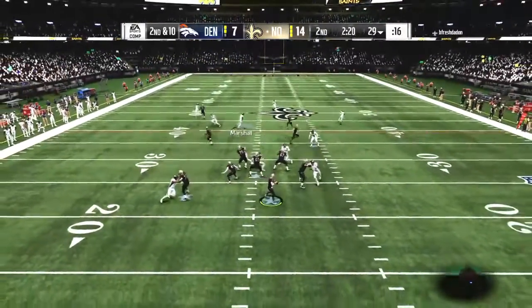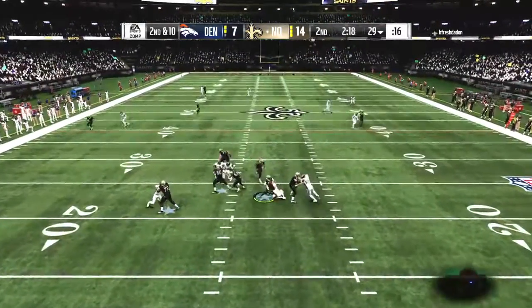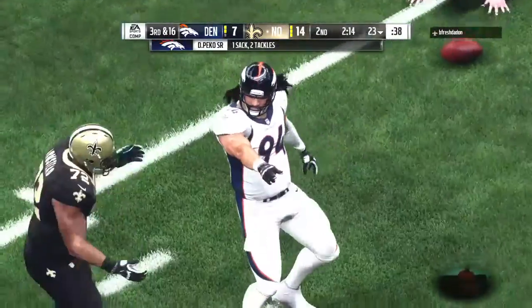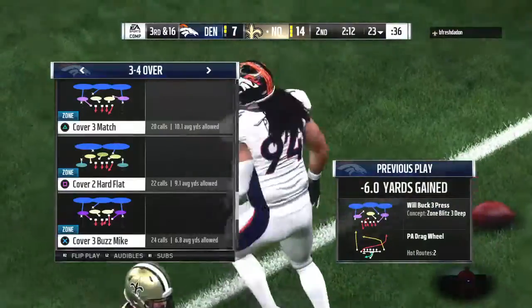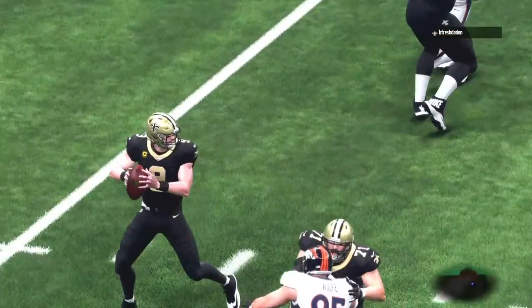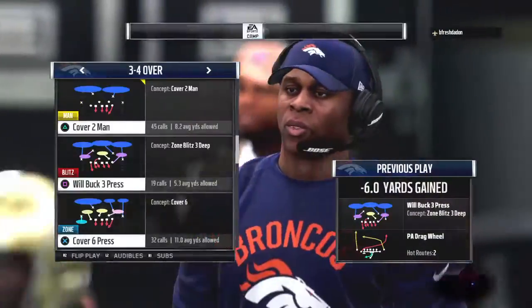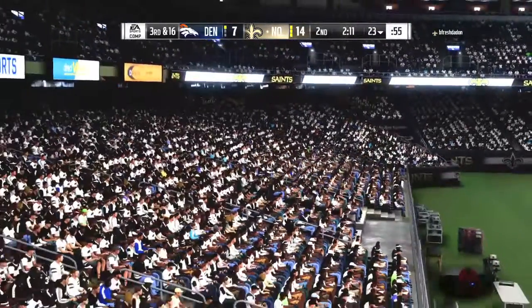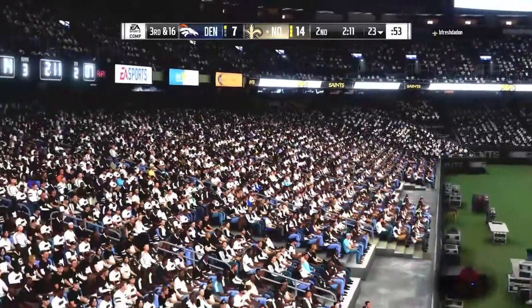Back to the air on 2nd down. It's Brees. And the pressure gets to Brees as he's taken down. Domata Peko busting through to get him for a loss of 6. And now the Broncos will burn another timeout here. That's their 2nd, so they'll have 1 remaining here in this 2nd quarter.